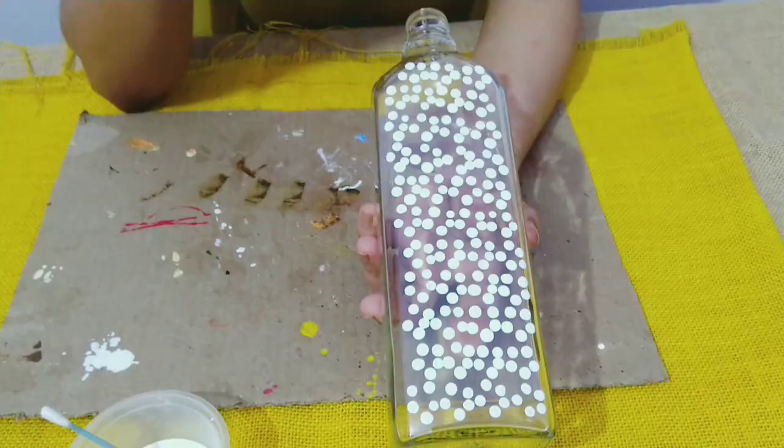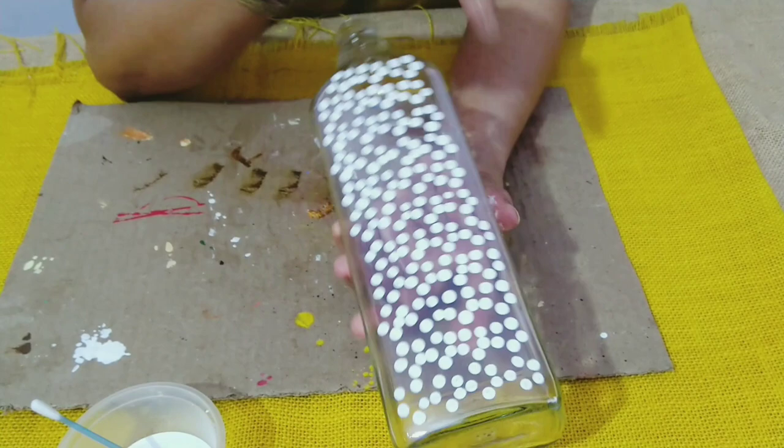I'll allow this to dry and then I'll do this same procedure for all the other three sides, giving time to dry in between.